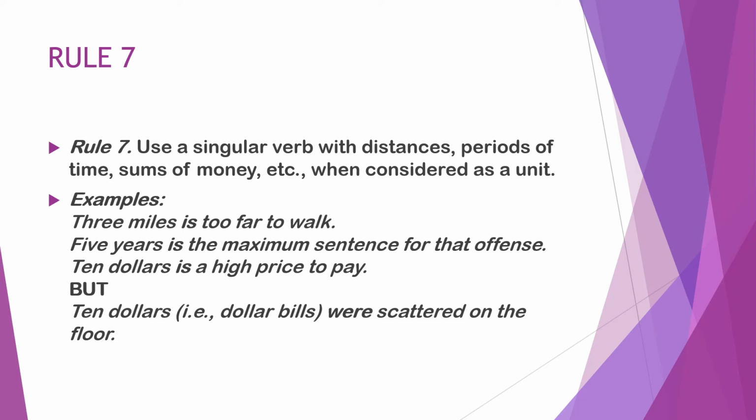5 years is the maximum sentence for that offense. $10 is a high price to pay. You don't count 1, 2, 3, 4, but it's actually a collective noun. But when you are talking about what you see, bills, $10 were scattered on the floor. That is an exception. Let's go on to rule number 8.